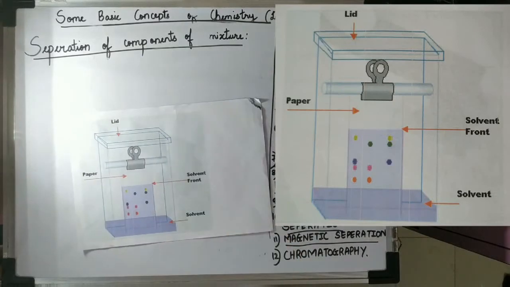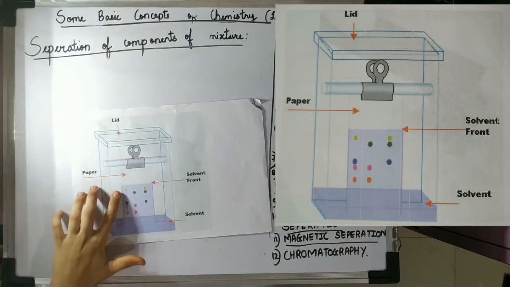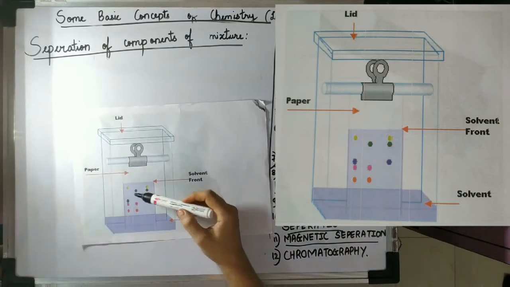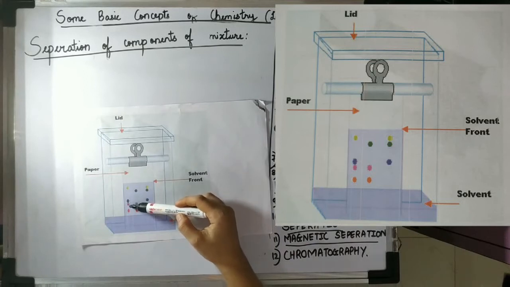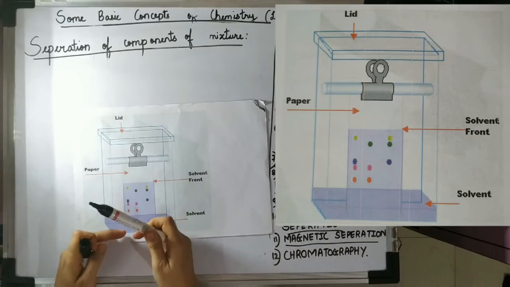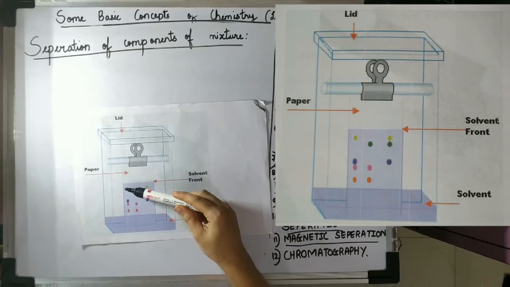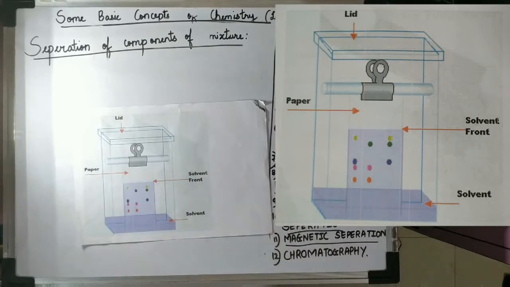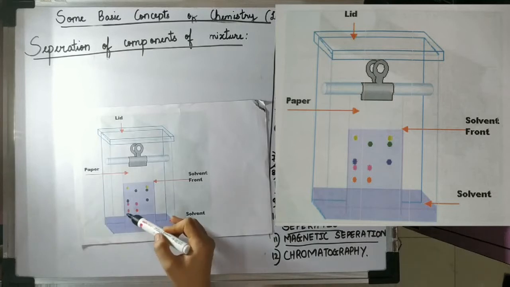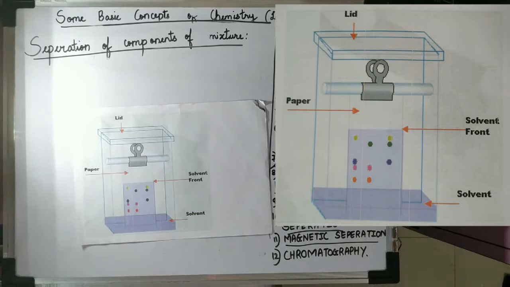Let's say I have to separate these four dots. This is yellow colored, this is purple colored, this is pink colored, and this is orange colored. Now I have to separate these four substances. I can see that this one has gone further. If the liquid was rising this way, this has gone with the liquid to a higher degree. So this was adsorbed to a higher degree with the solvent, on an inert material, and this was not very much adsorbed, so it was at a lower degree. By degree I mean the height.